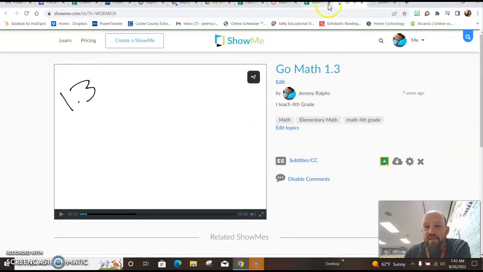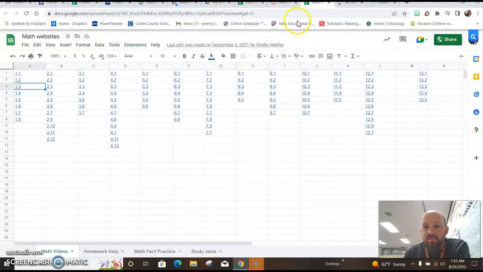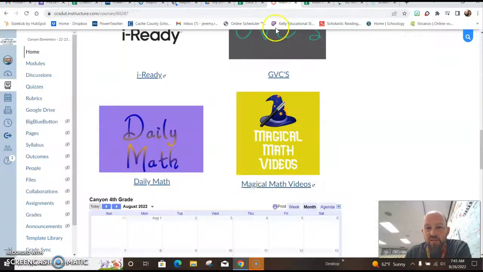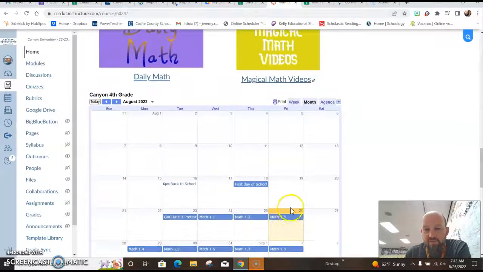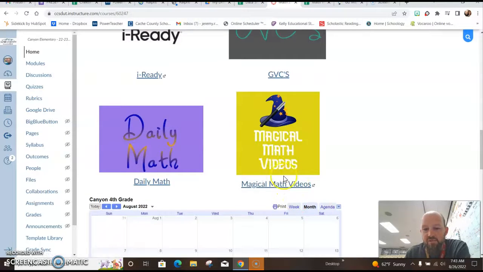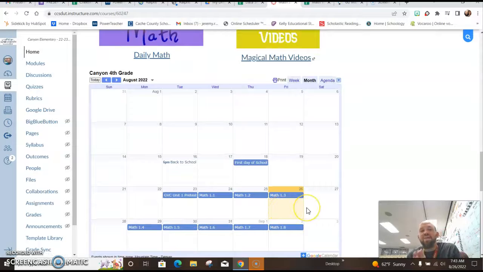The nice thing with that, it is very, very similar to how I teach in my classroom. It has every lesson here. So I look on the calendar, I see what I have, I go to magical math videos and watch the video. If that's all you do, do that. If your student is gone and you don't get on there, I may just put them on that at some point during the day and say, okay, I need you to watch this and this video.